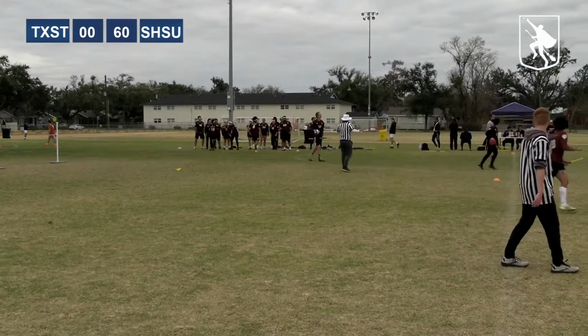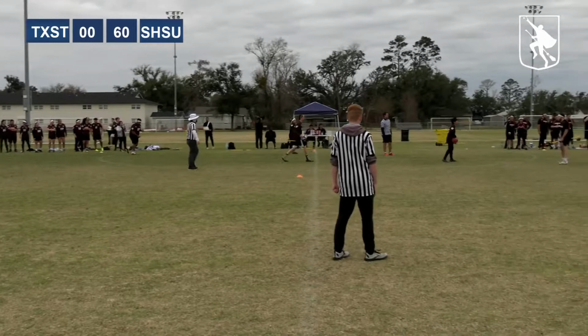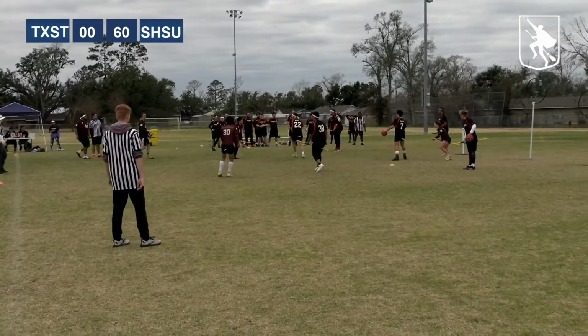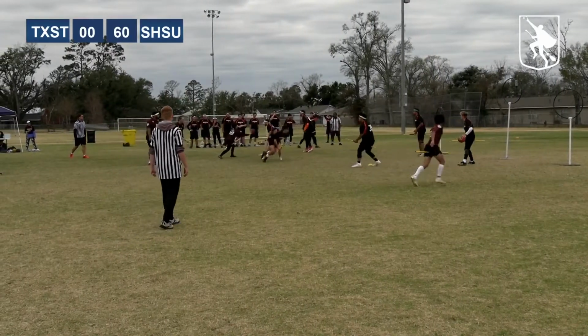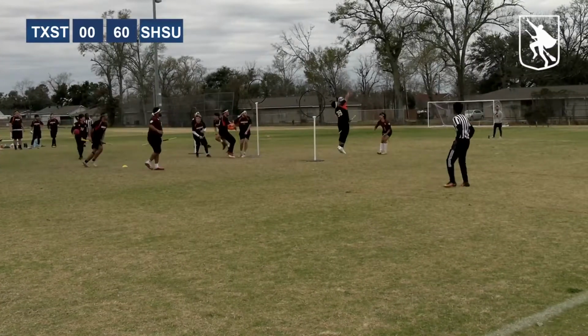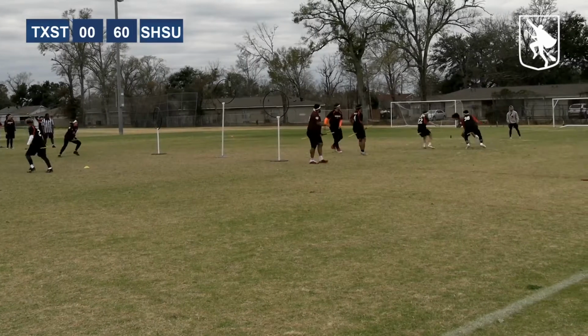Players resumed after Texas State's timeout. Let's see if the strategy changes here on offense, if they do anything different. You definitely see them reinvigorated. That break probably was nice for them to get some stamina back. With bludger control, beating out 3 players on defense. Good pass. Amazing pass by Texas State, but blocked again by SHSU.